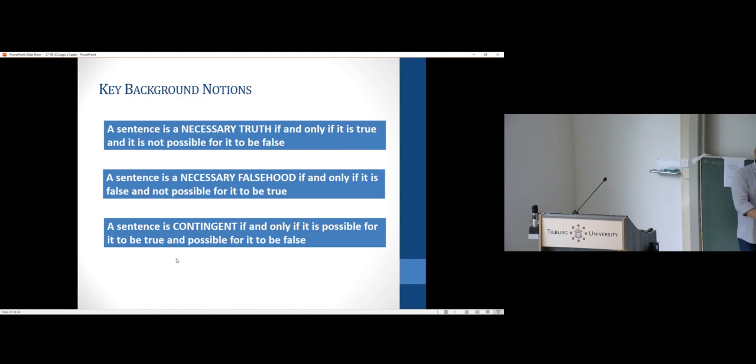Yes? Does that mean that the argument is also valid when there's a necessary falsehood, because the necessary falsehood there is a joint inconsistency? Good. But only if the necessary falsehood is one of the premises. So here's something we'll talk a little bit about. Let it percolate. See if you can think of an example of a valid argument whose conclusion is a necessary falsehood. Just think about it. We're not going to talk about it right now. We'll talk about it in the tutorial, I think, on Tuesday. But let it percolate a little bit.